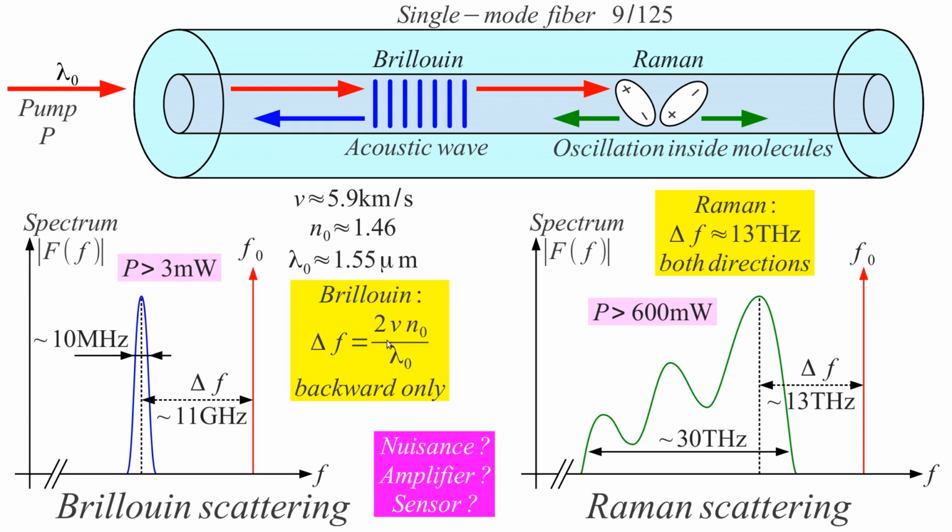We can calculate it, and for our 194 terahertz of frequency, we will calculate that the frequency shift is around 11 gigahertz. This is the Brillouin scattering. It's only in the direction backwards, because this diffraction pattern will only reflect light backwards of just one wavelength, so it's very narrow band. And this 11 gigahertz is given by the Doppler shift due to the velocity of the acoustic wave.